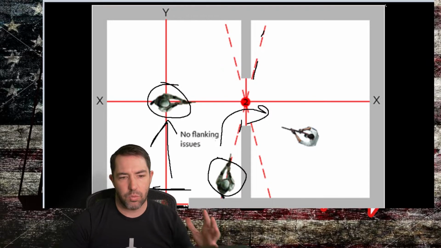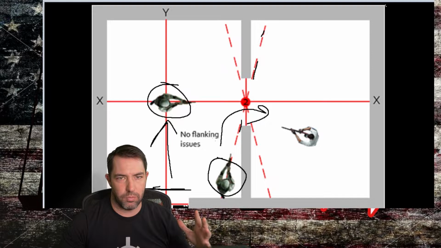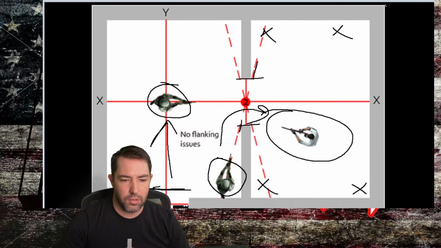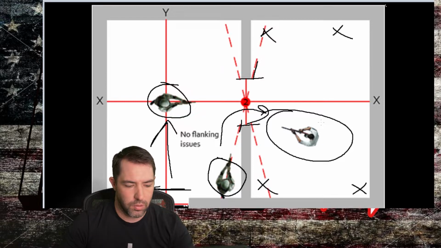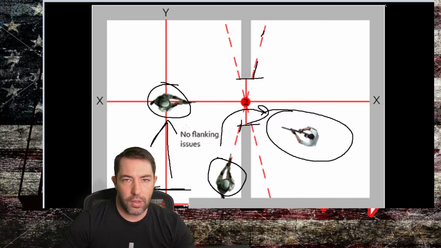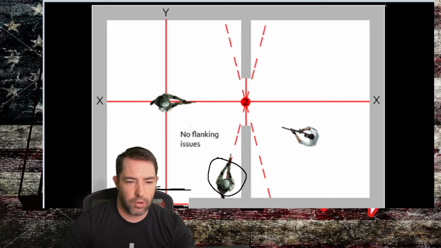Now, there's many reasons why this is a great move, and one of the biggest ones is this threat is unknown, right? If they have not crossed this danger area, this doorway, they have no idea where this enemy is, where this threat is. This person could be here, in this corner, this corner, this corner. They could be anywhere, right? So running the rabbit allows you to gain all that information without actually having to cross the threshold of that doorway.